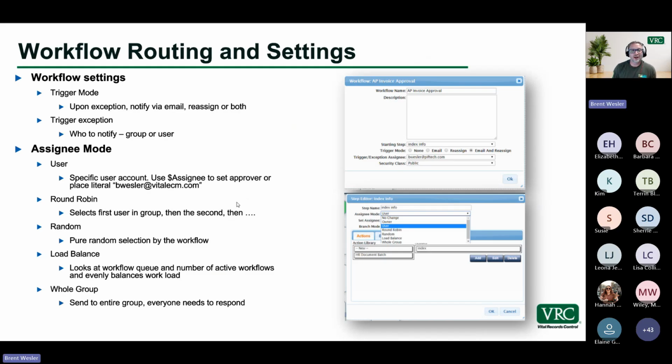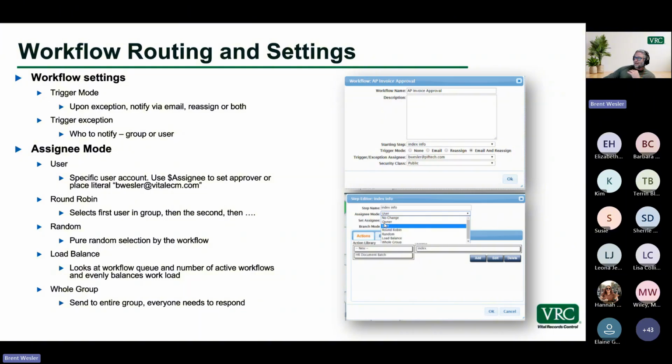Okay. So when you're actually creating the workflow at the high level, the canvas level, you're going to notice you have a number of different trigger modes. This trigger mode is specific to if there was an issue with the workflow, who do we notify? So you can actually trigger an email, you can reassign or email and reassign, and you can select an assignee. This happens when there's an exception in the particular process. In some cases, you might say, I don't want to use this at all, so you have that none radio button there to turn that on.